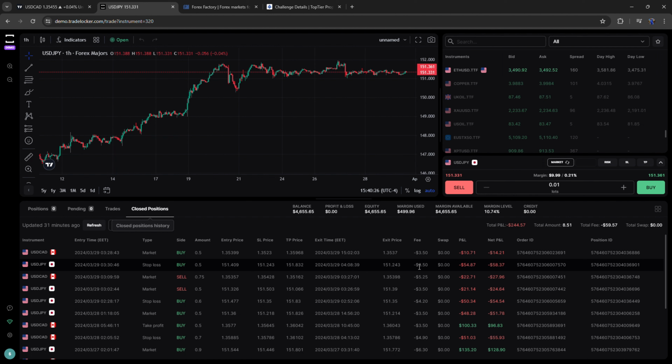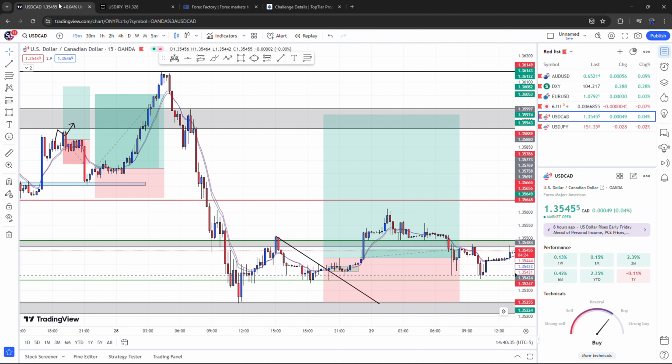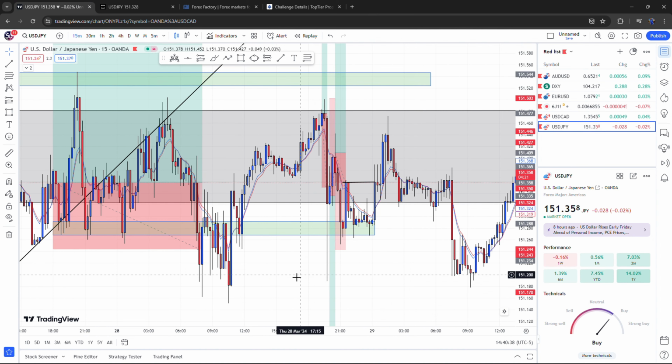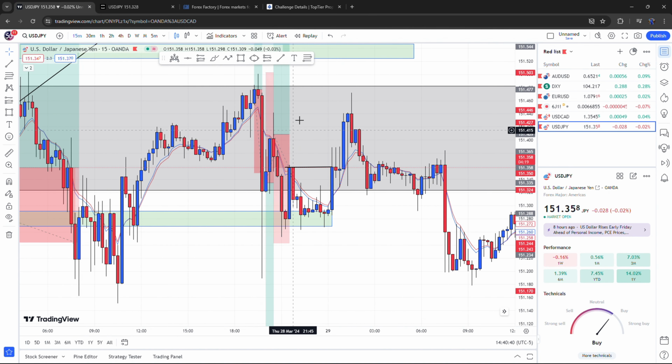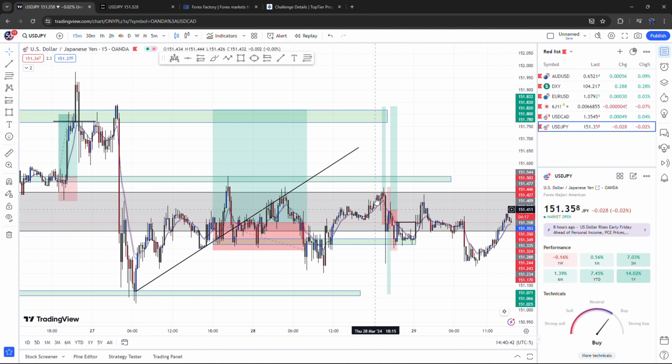But it's okay because this is a journey, and I know it's not just straight ups. We also have our downs, and let's look at what happened. So the first trade I took was on UJ, this one right here. I was anticipating it getting to this area because I saw us making higher lows and higher highs, and the blue was over the red.